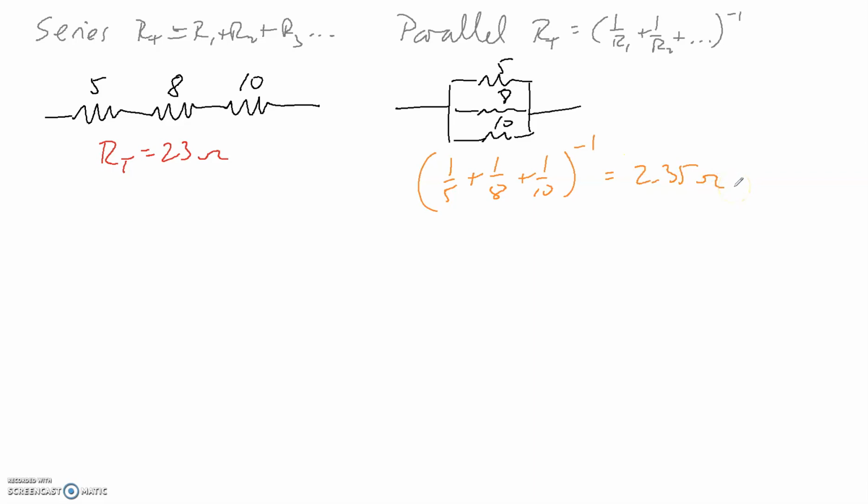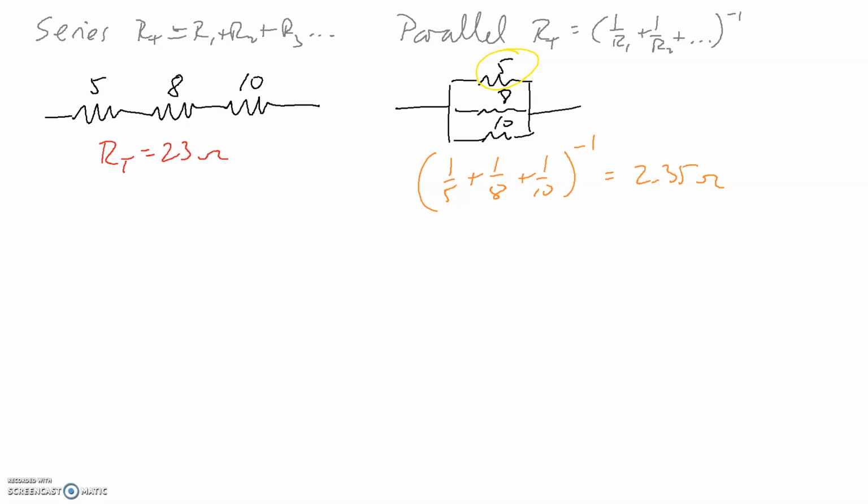Now, one of the tricks of parallel circuits is when you calculate the total resistance in parallel, the total resistance will always be smaller than the smallest resistor in the circuit. Because if it was just the 5 all by itself, the total resistance would be 5. But since we also have other pathways, the total resistance, if you remember from the rules from last time in parallel circuits, if you keep adding resistances, total resistance keeps on going down. So with the 5, the 8, and the 10, I knew my total resistance had to be less than 5. If you had 10, 20, 30, the total resistance has to be less than 10. So it's always smaller than the smallest resistor that there actually is.